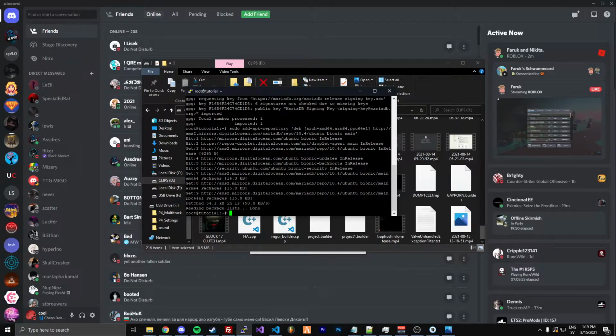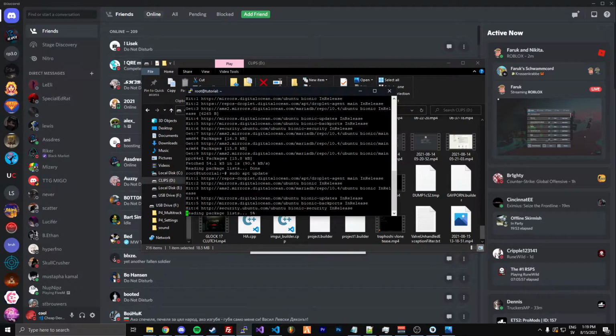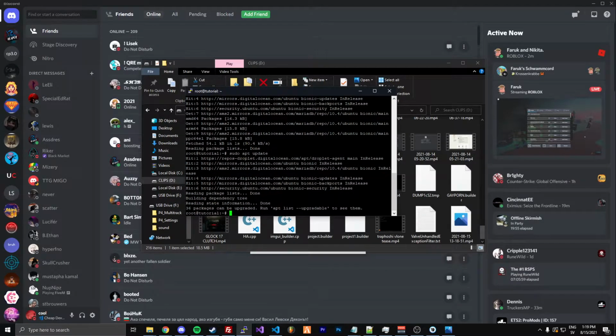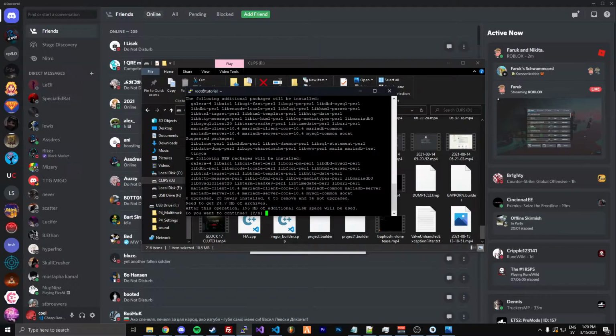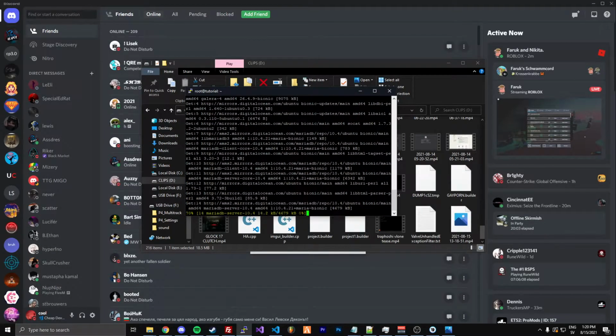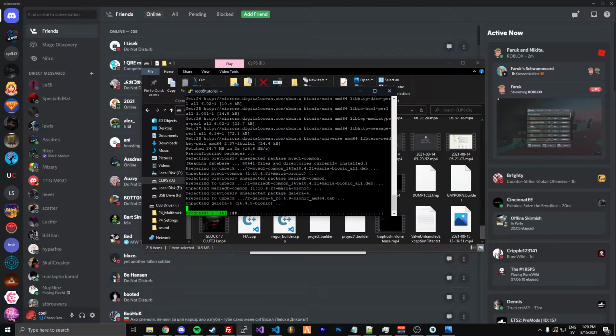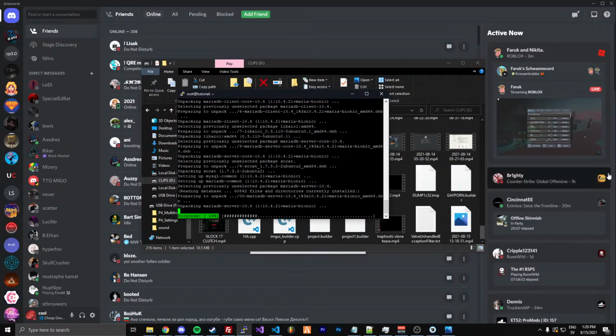Okay, after you've done this command here, you want to do sudo apt update, which will just make sure everything's updated. Now we want to install the MariaDB server. Click Y. Just letting it install here.